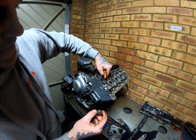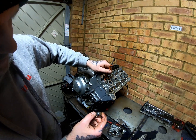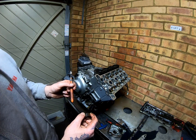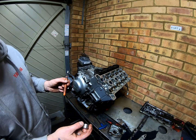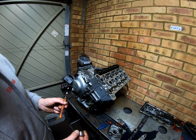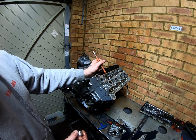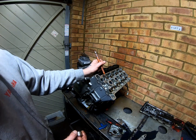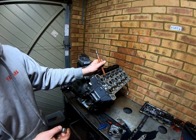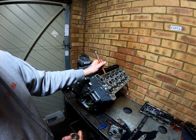There'll be other videos showing you how to work out the clearances and stuff like that, but it's so easy. Say my exhaust gap limit is 0.30, isn't it? So if you were measuring 0.35 and you had a 205 shim in there, you need to go between 200 and 191. Anywhere between 191 and 200 will give you a within tolerance measurement.